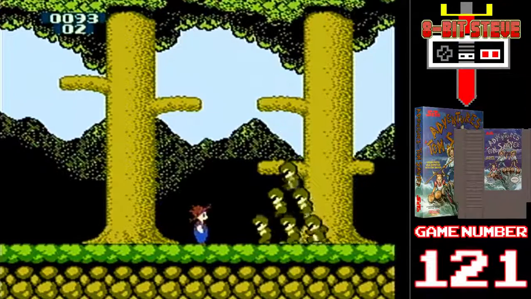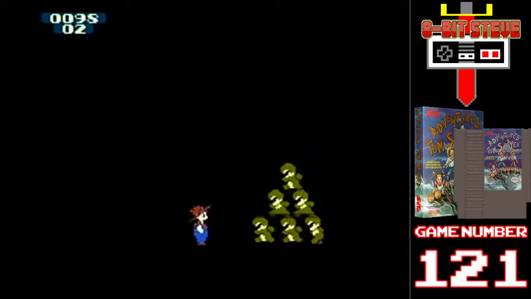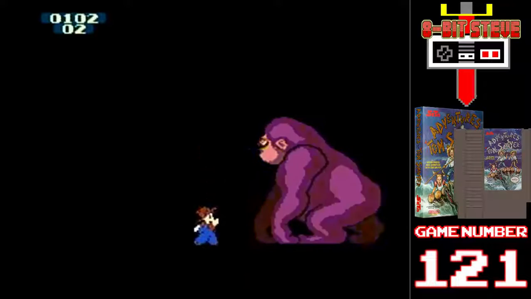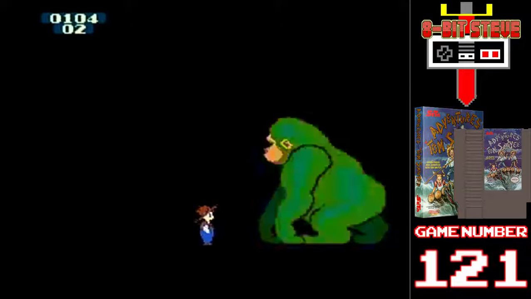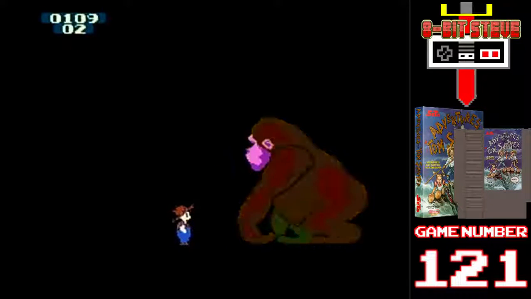So this is some sort of Voltron gorilla boss where all these monkeys transform into a giant gorilla. I'm not really sure how that works, but if you time this perfectly, you can keep hitting him every time before he shoots. But I missed one there.